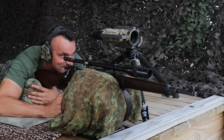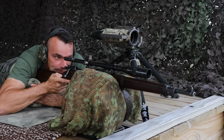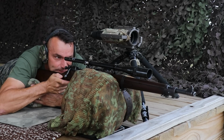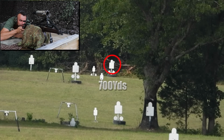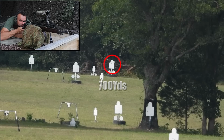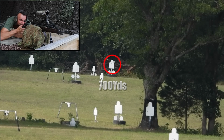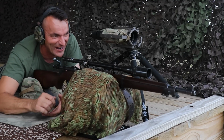Ula, how are we doing with that 700? Let's go. All right, she's ready. And the wind is swinging. Left and right, left and right. Boom. That's a hit. It took a moment for that sound to travel, guys.